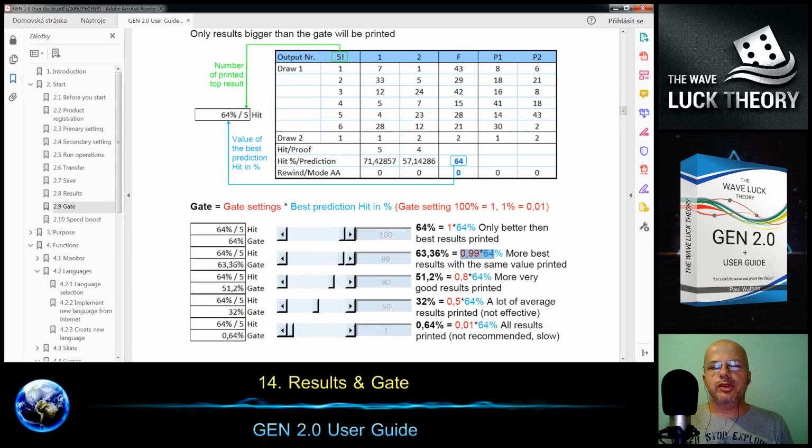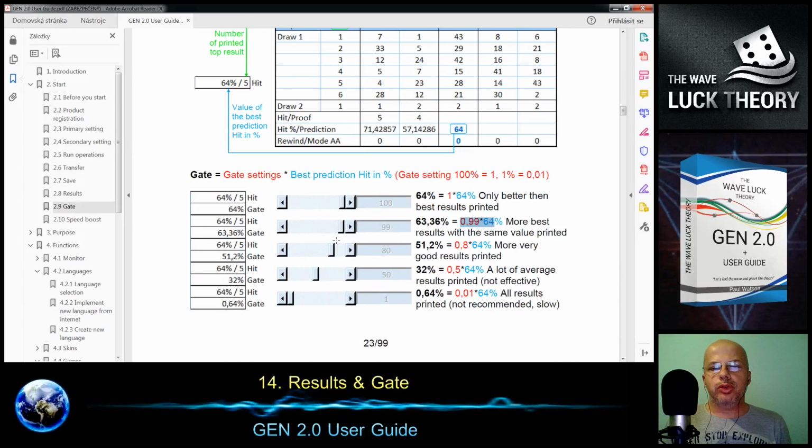So this gives you a chance to select between more good waves with the same value. Then you can also reduce it to, for example, 80 or whatever you select, but reducing it to 1% or whatever, I do not recommend.